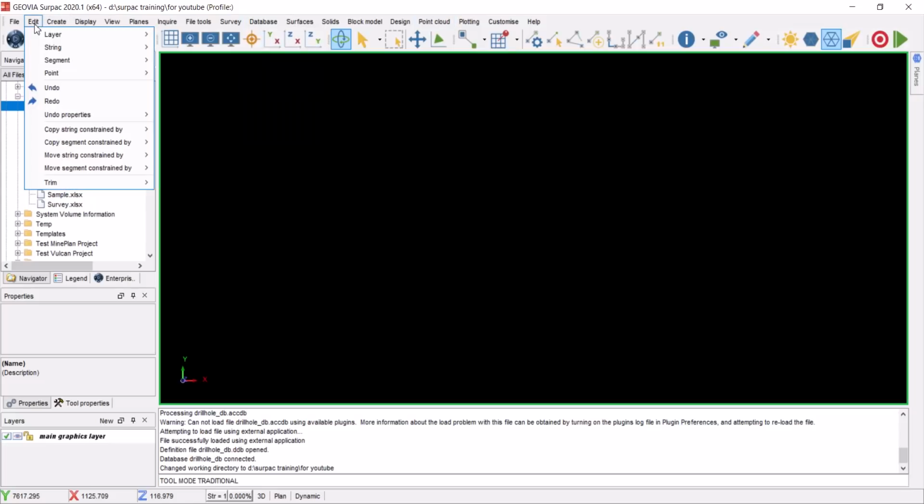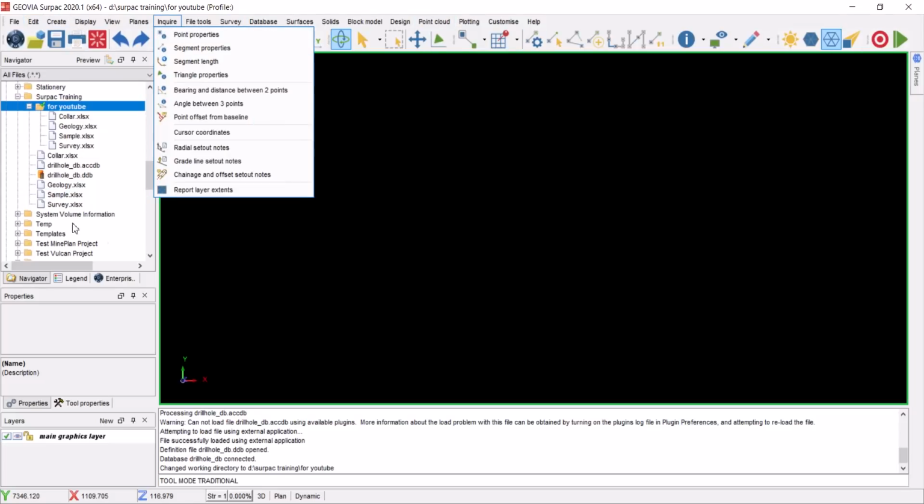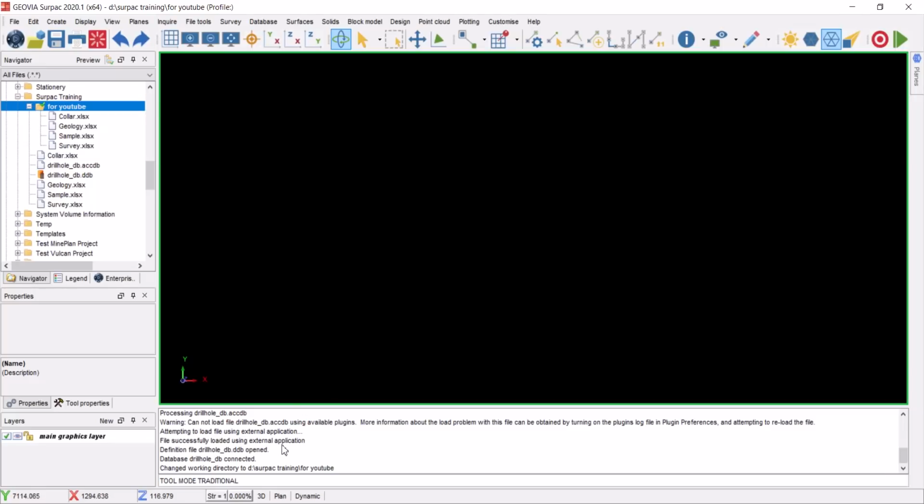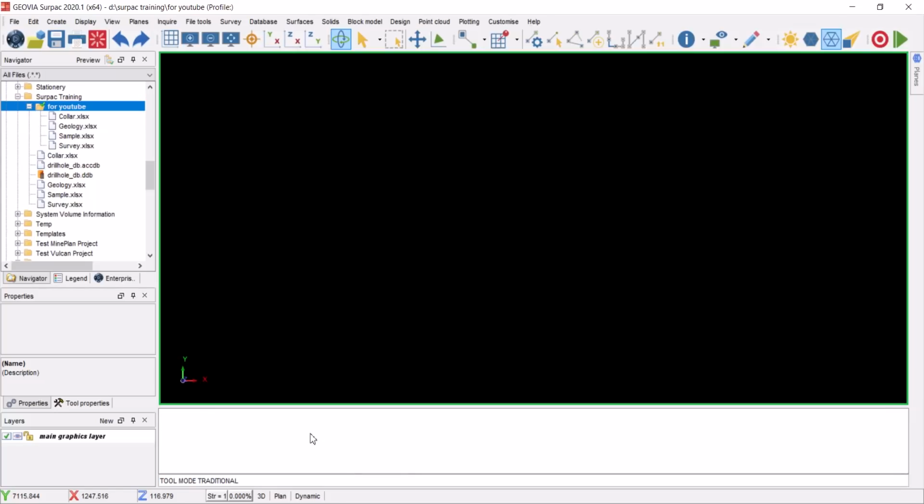This is the main menu, and here we have a toolbar. We have the navigation panel in here, which has all your different folders in your system, and we also have the layers, all the active layers that we're looking at in the 3D view here. We have the message window, in which any command that you use inside Surpac will show some message, so you can go and clear this window if you want. That's what Surpac is composed of.